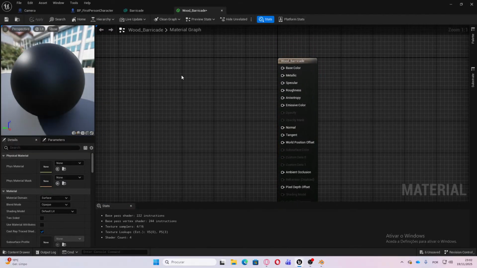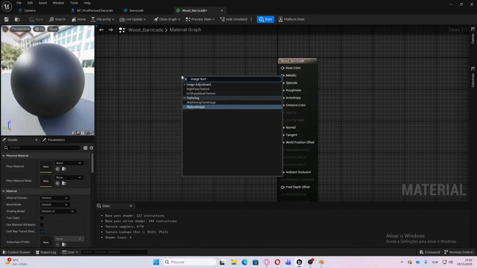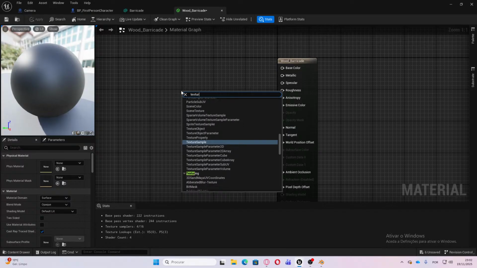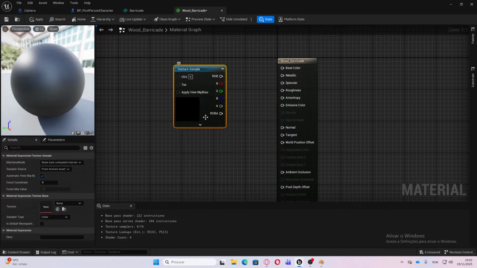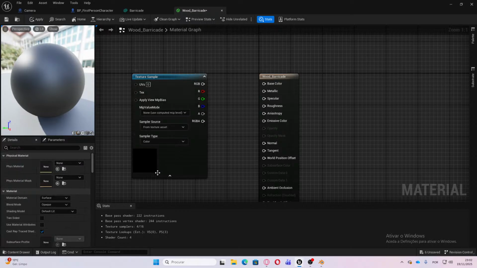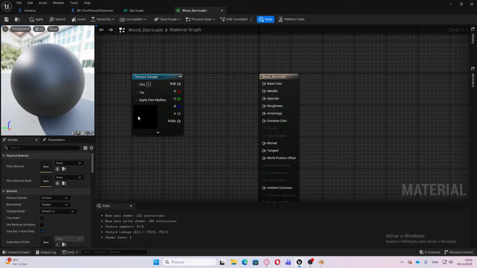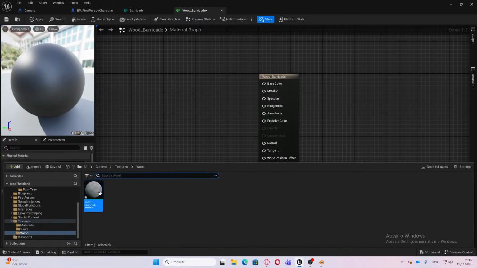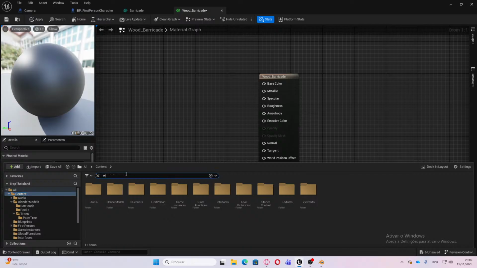Then let's go here, let's add the image texture, texture sample. Okay, then this texture sample. Actually, let's search for wood.